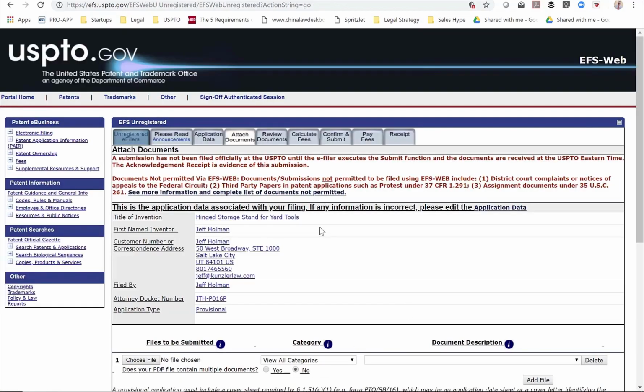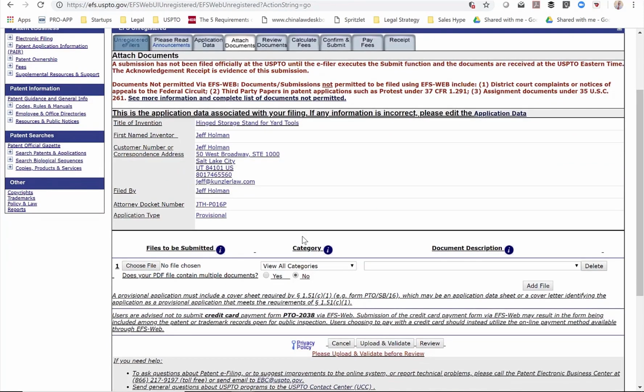This page lets me look at and verify the information that we've already entered. Once I've verified that information, I can now scroll down and begin to upload the documents that we've created. And as a reminder, you'll have either 3 or 4 documents that you'll be uploading with this provisional patent application. In my case, I'll have 3. I'll have the specification that I created, the drawings that I created, and the cover sheet that I filled out. If you also qualify for microentity status, additionally, you will file a microentity certification form. I'll show you how to upload each of those now.